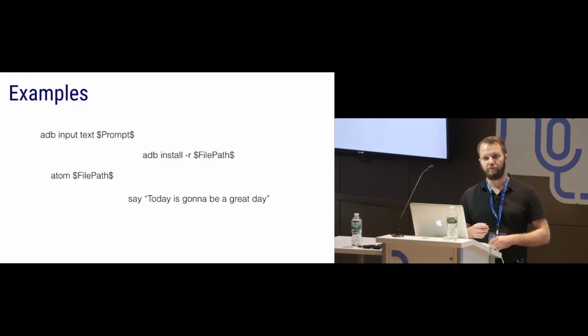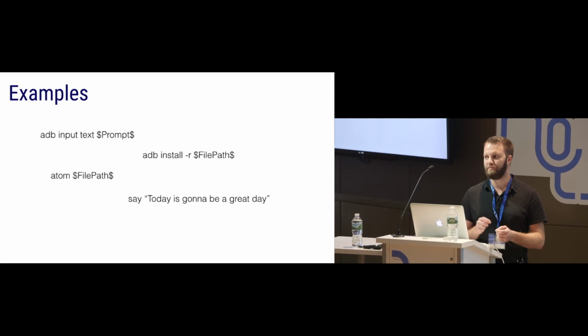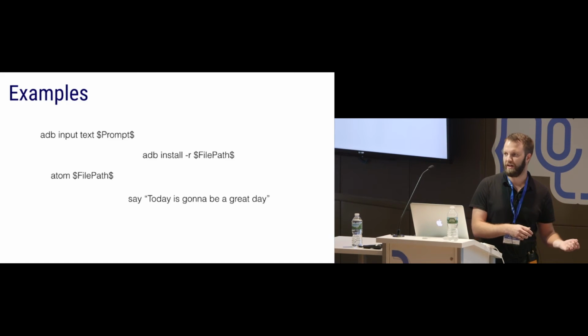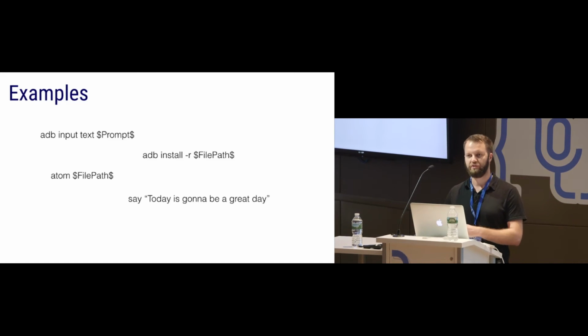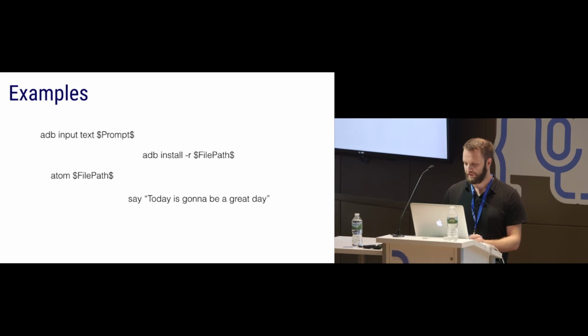You have different types of macros that you could be using. So you can show, for example, a prompt to a user. You could use this, for example, to do something like adb input shell text when you want to type a password real quick. You could be using this to open a file in another program. You could right-click on an APK, say use adb install at this point. You could even just mess with your coworkers and create an external tool that just says something using the say command and bind it to their run configuration. There are a couple of possibilities.